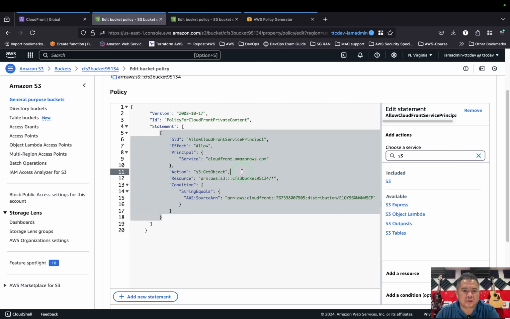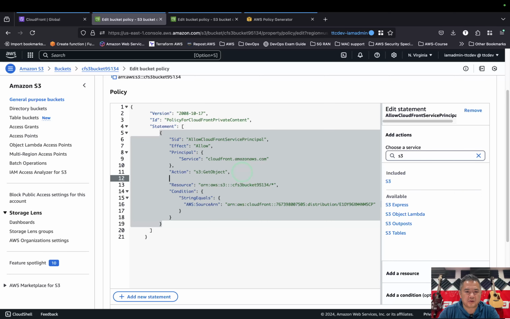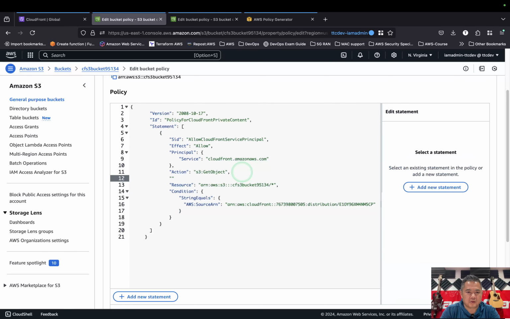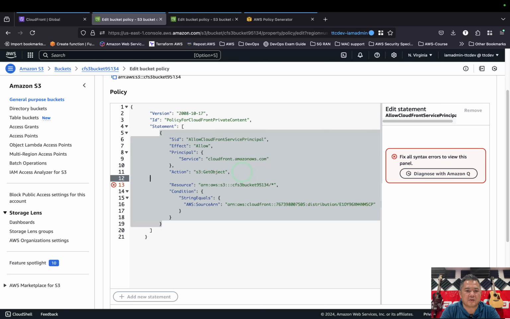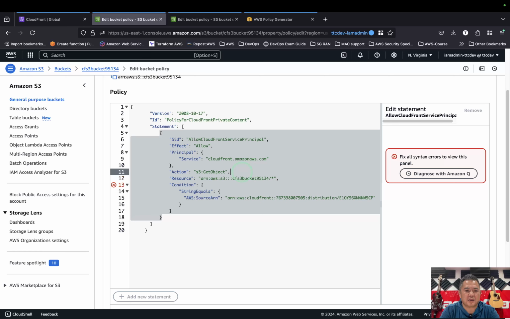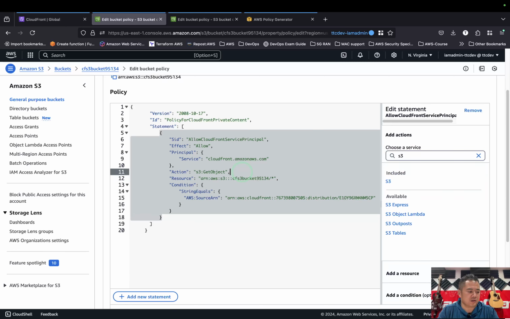Resource. Oh, you know what it is? I think I know what it is. There's some syntax I gotta do here. I think I need a bracket after the action.